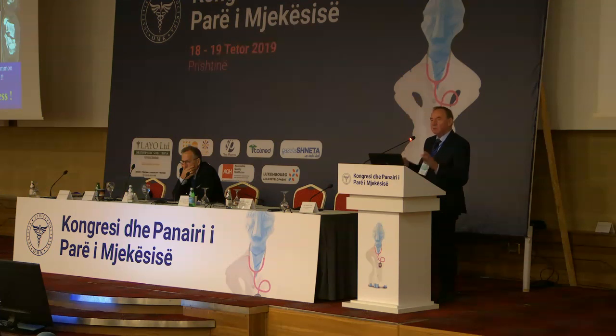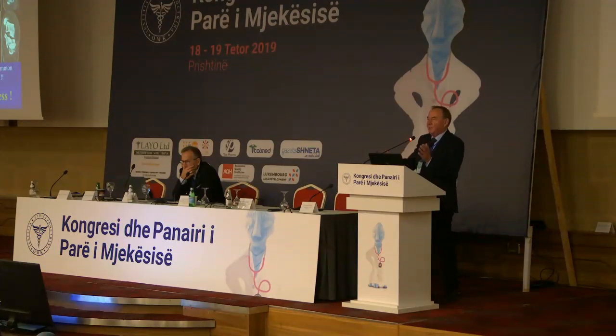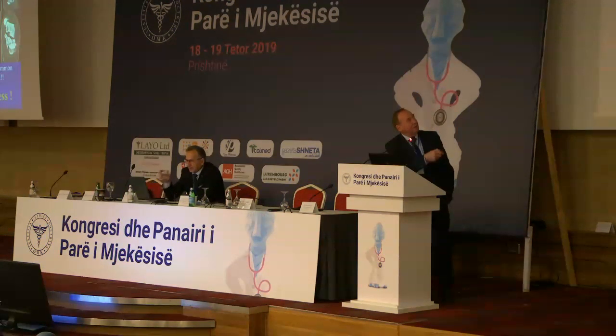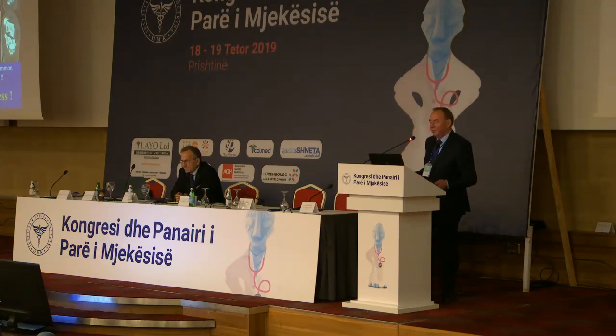And what we have learned mainly for reduction is, if you have such a tilted sustentacular fragment, you have to correct this at the very first step. That means that you have to put in a K-wire from plantar side and keep the reduced sustentacular fragment to the talus. And then you can reduce your intermediate fragment here, and you go out with your K-wire medially, and then you come back when you have reduced the main posterior facet fragment here, and you go back with your K-wires and then change it for screws.